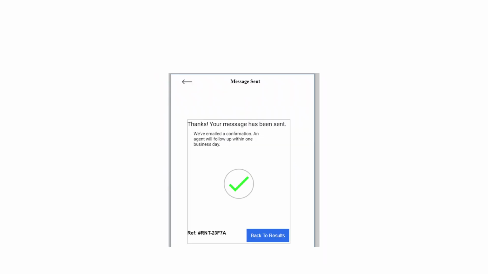Let's go see that. All right, now here we have the success card that confirms the message and shows a reference code, and it offers a back to results feature to keep the momentum for the customer. Consistency with the web reduces surprises. Renters know what to expect regardless of the device. This journey for the renter ends cleanly and also keeps exploration open.